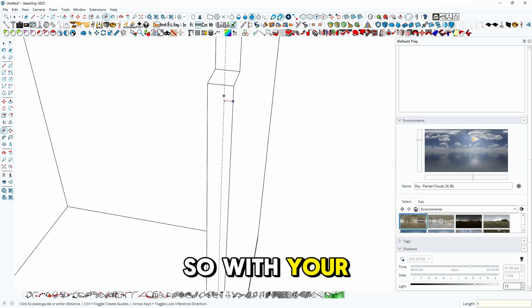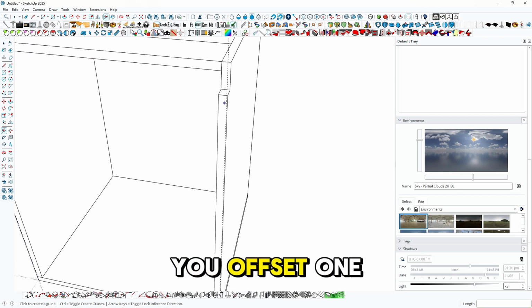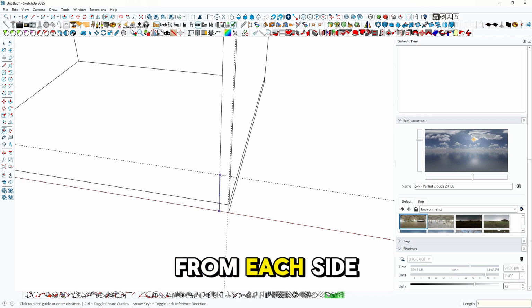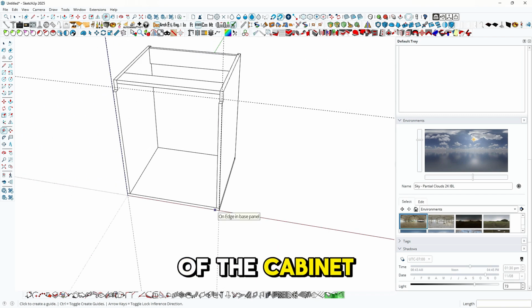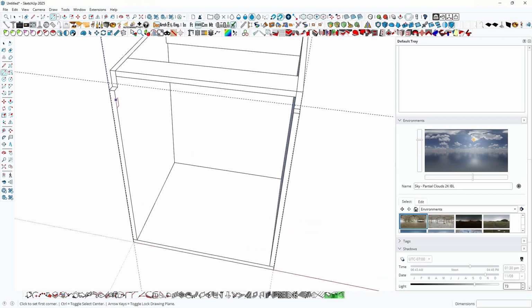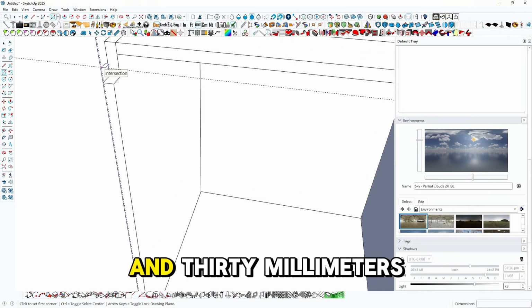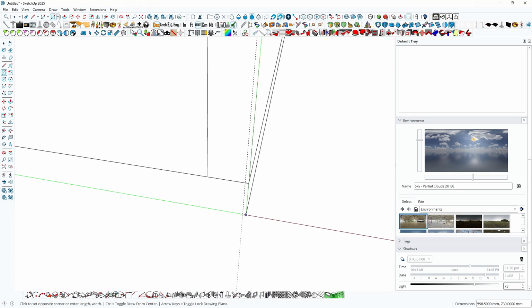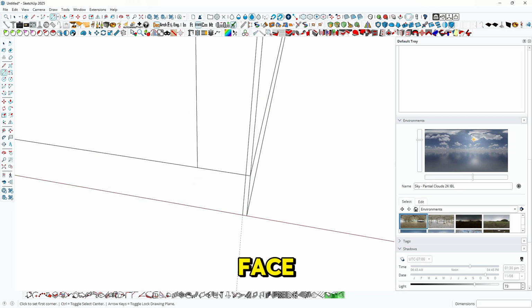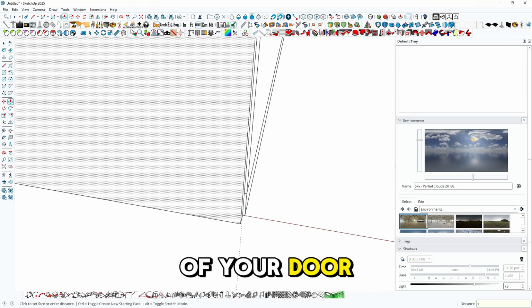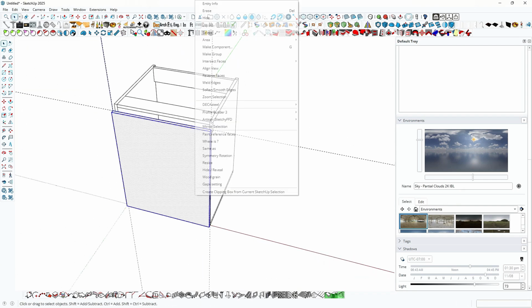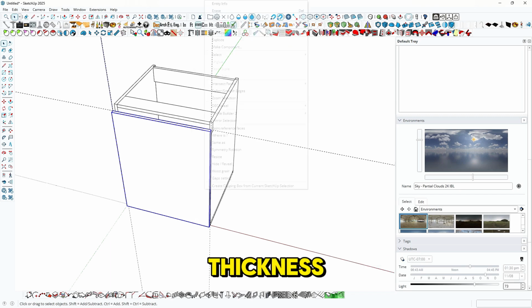So with your tape measure tool, you offset 1.5 millimeters from each side of the cabinet. Then you measure from the base up 730 millimeters. Then using your rectangle tool, you draw the face of your door, after which you extrude using the push and pull tool to 18 millimeters thickness.